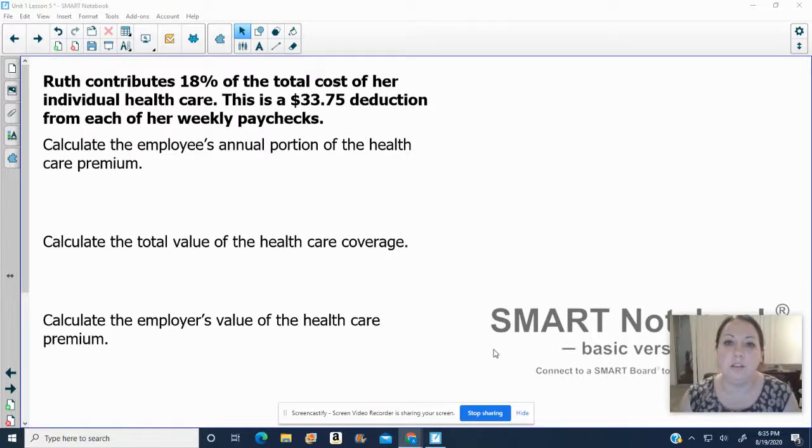Okay, we're going to take a look at example number 5 about healthcare costs to the employer and the employee, and then we're going to look at the total cost of healthcare coverage for a couple different examples. In case you didn't know, when you do get a job, usually what happens is the employer pays a portion of your healthcare, you pay a portion of the healthcare, and then all of that goes towards paying for the healthcare. So we are going to find all 3 of these amounts.